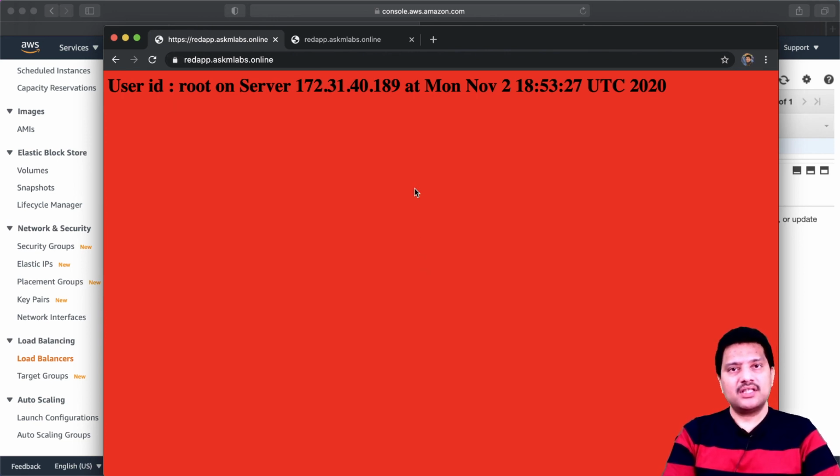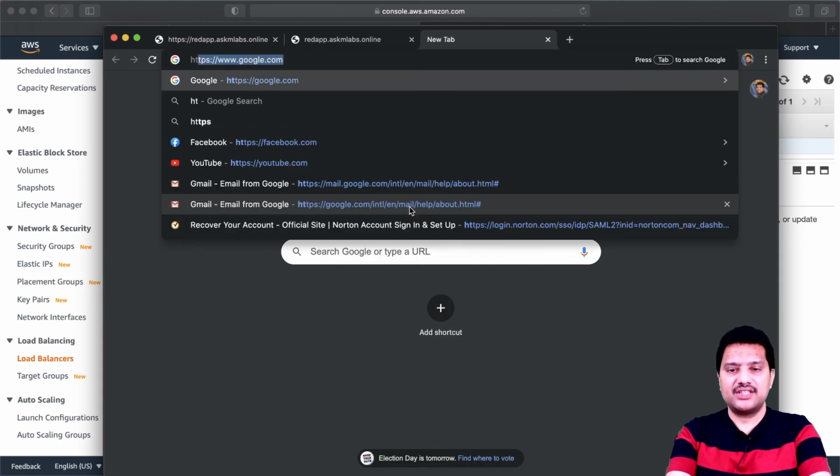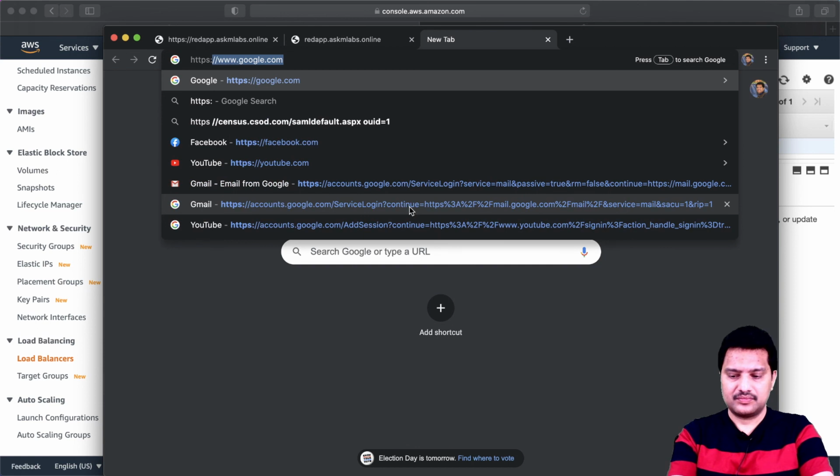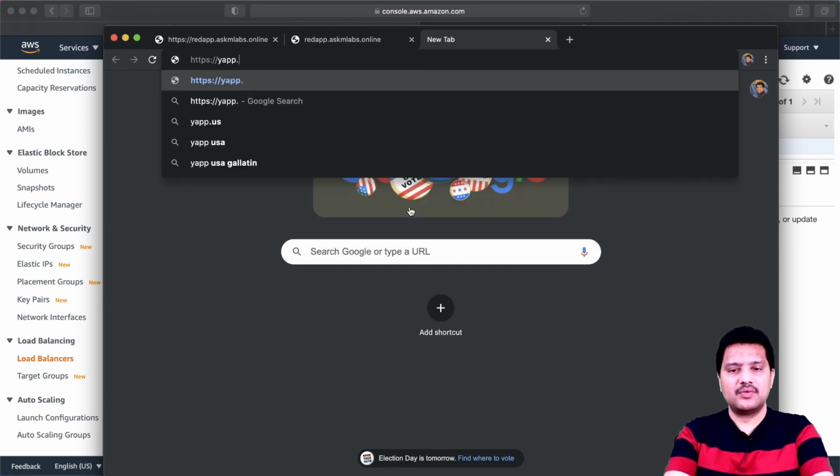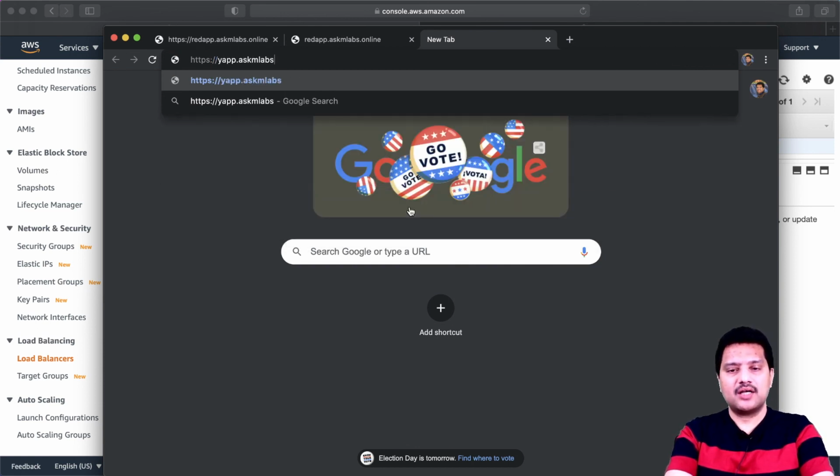Now, what about the other app, the SSL app? Let me access the SSL app using HTTPS, app.ascloud.online. I'm going to use an HTTPS secured connection for my SSL app.